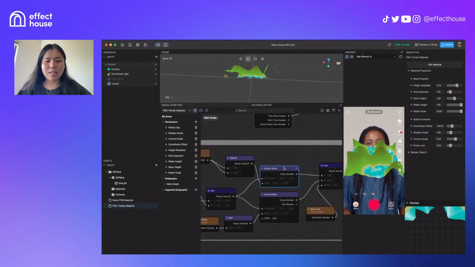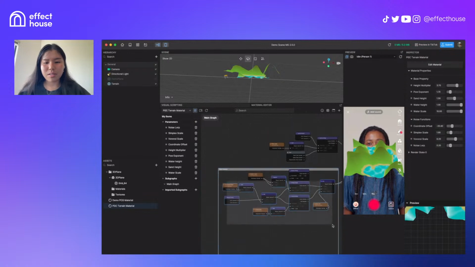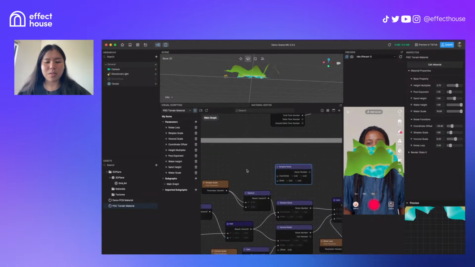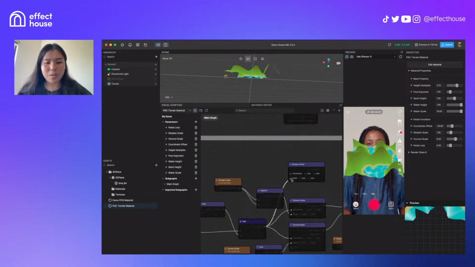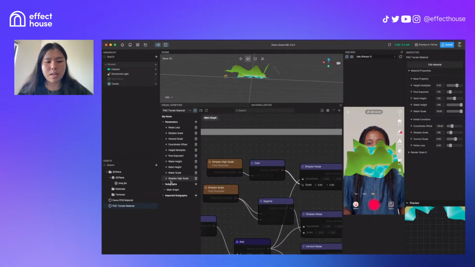But what we can do is create another simplex noise. Let me make all of this bigger. Okay, another simplex noise that has the same coordinate, but the scale is a lot higher. So if I create another float and call it simplex high scale, and then plug that into the scale.